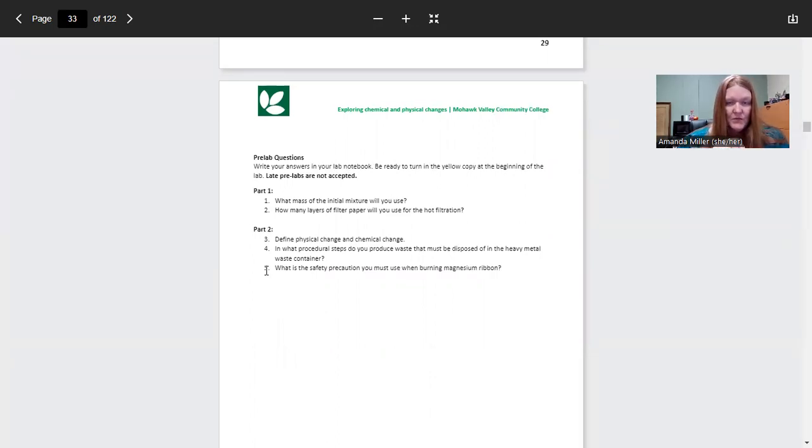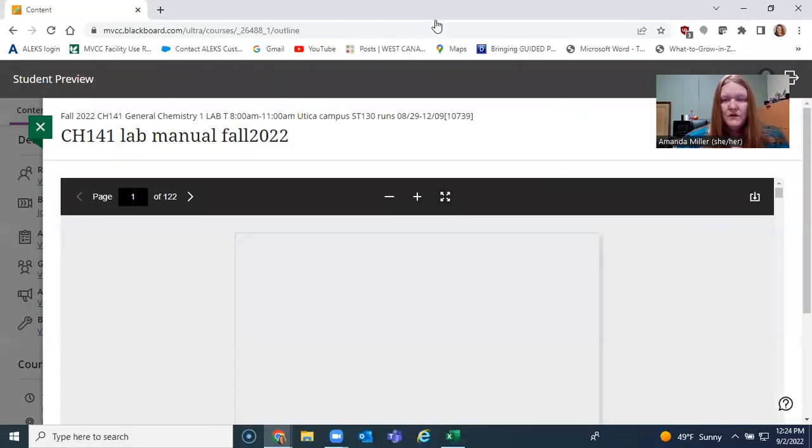just like I showed you in lab. The lab notebook will copy for you. You don't have to write it twice, okay? You're going to turn in that copy to me for grading. You're going to keep the original in your notebook, okay? So almost all of these, most of these are either something we've already talked about in class, or they're answered directly in the procedure and you just have to read it, okay? So that's what you need to do for lab.